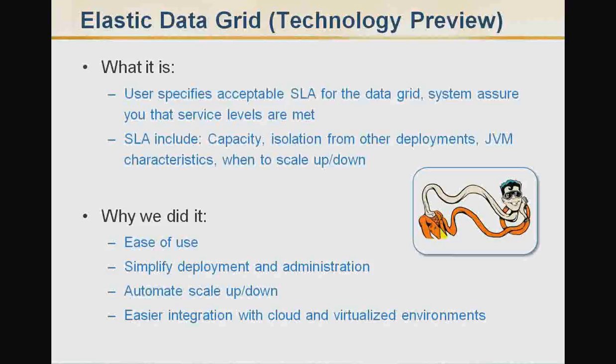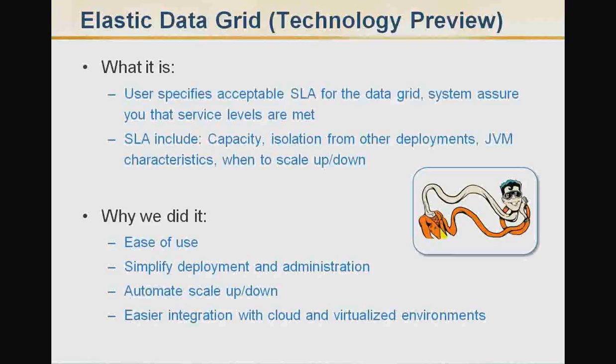For example, the capacity of the data grid, or how this deployment will be isolated from other deployments, when to scale up, what to do when the system needs to scale up. These kinds of things are really what you care about rather than the number of partitions. The motivation behind that, I think, is pretty obvious. It's much easier to use. It will simplify the administration, and it will automate the way the data grid handles scaling up and scaling down.